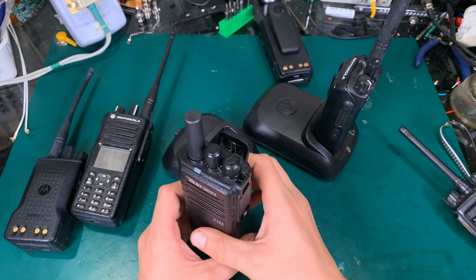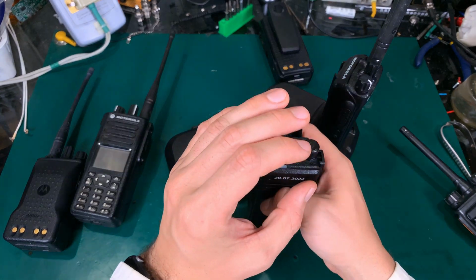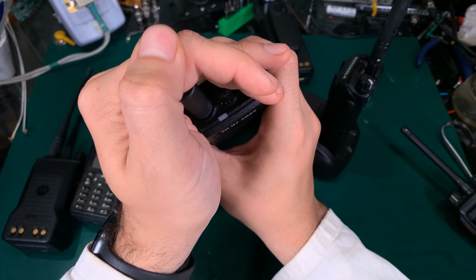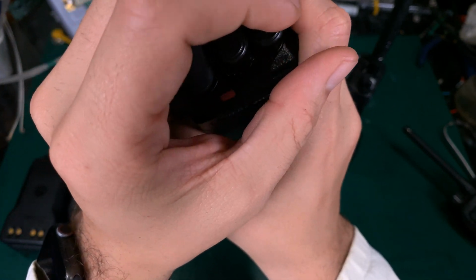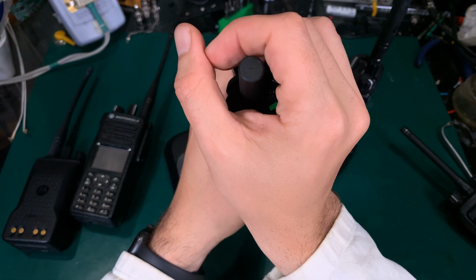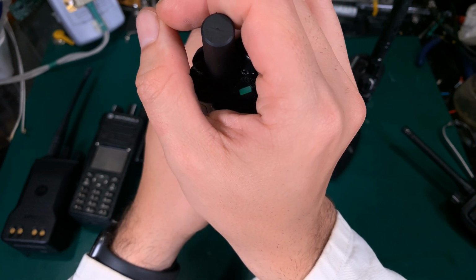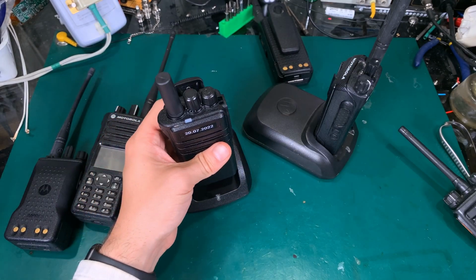I have to add a Roger beep so I know where the transmission is ending, and you can see that by the LED. So if I key up, you've got a red LED. You cannot see this, sadly. 1 2 3 4 5 radio check. When it's receiving, you've got a green LED. 1 2 3 4 5 radio check. So yeah, this is how it looks.